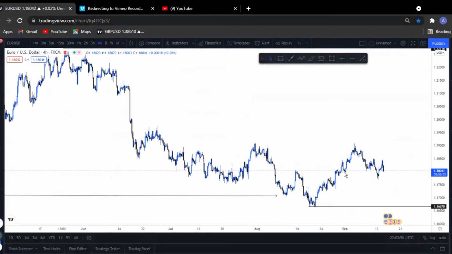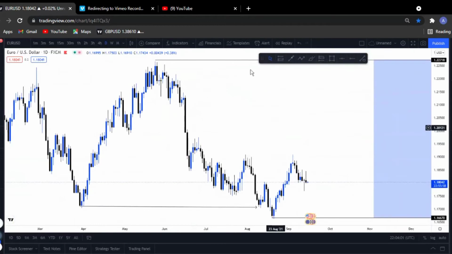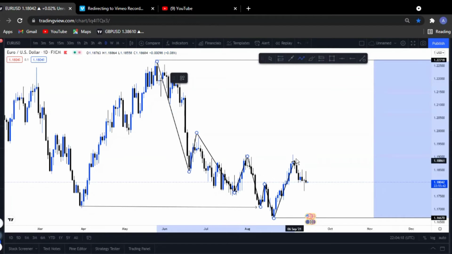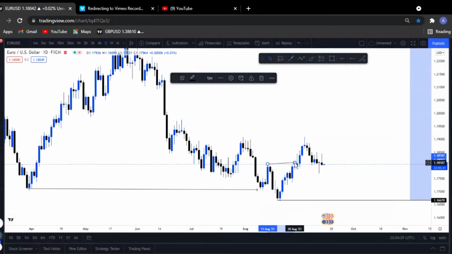I guess the daily time frame will be fine. So we had this move down, this move up, this move down, this move up, not violating any structure. It was just perfectly dropping. And this move broke structure. Where was the breaker structure? Alright, let me take you there. This is the breaker structure. It perfectly broke structure.